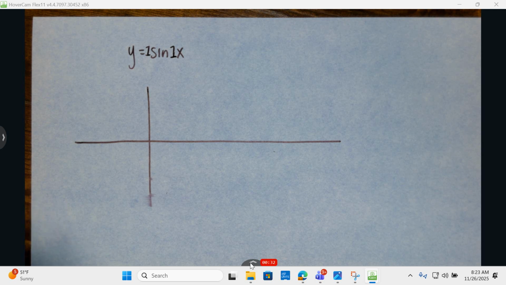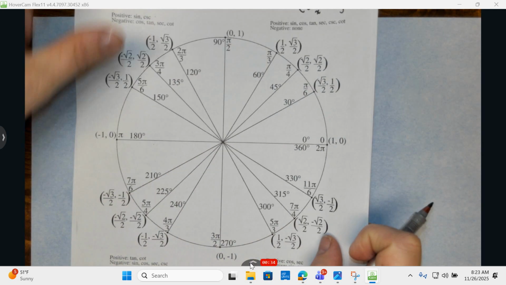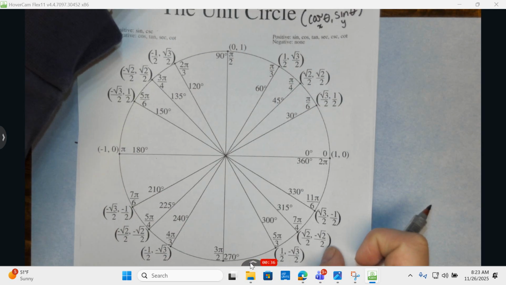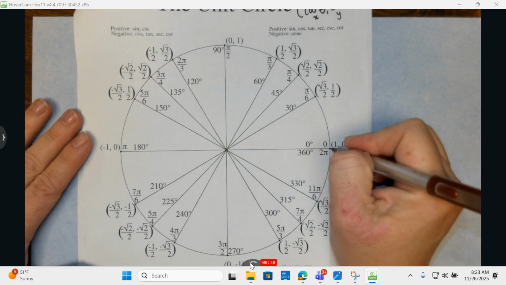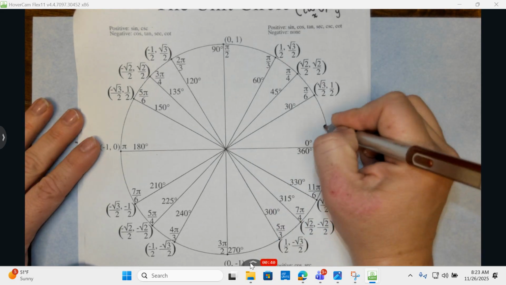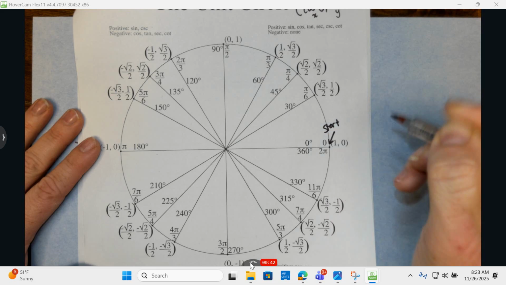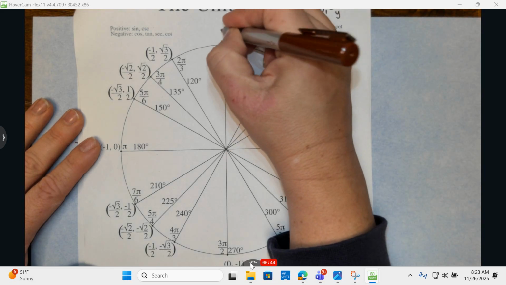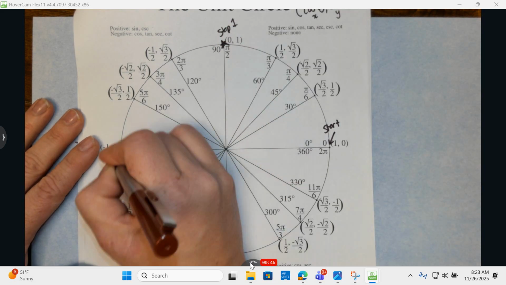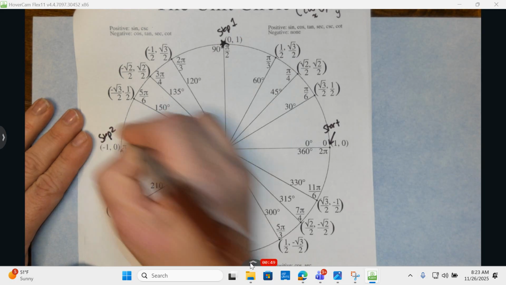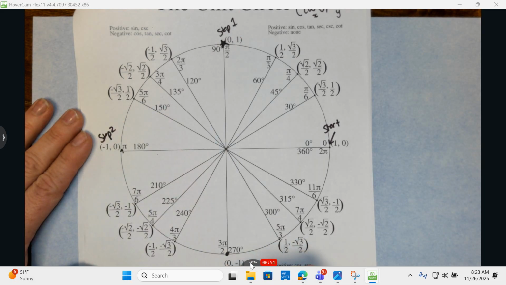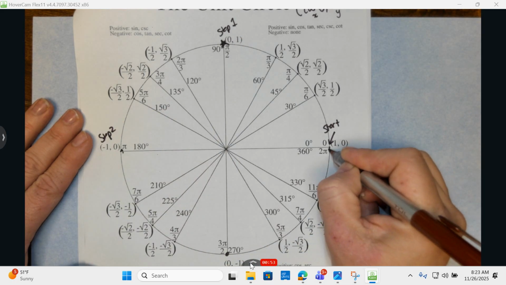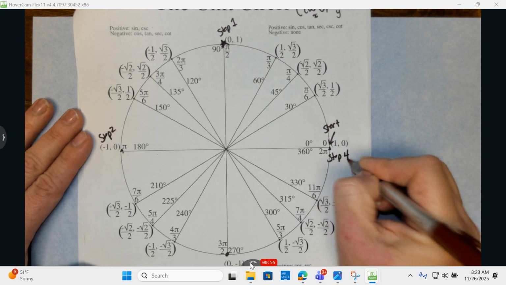I want you to look right now in front of you, whether you are here with me or you are watching this video, and I want you to put start at this position. Please write the word start. Then this is going to be step 1. This is going to be step 2. Down here is step 3. And back over here we are finishing at step 4.